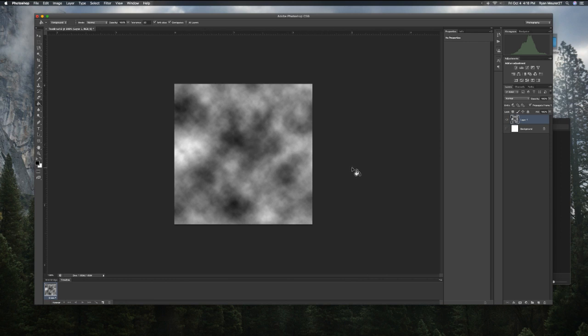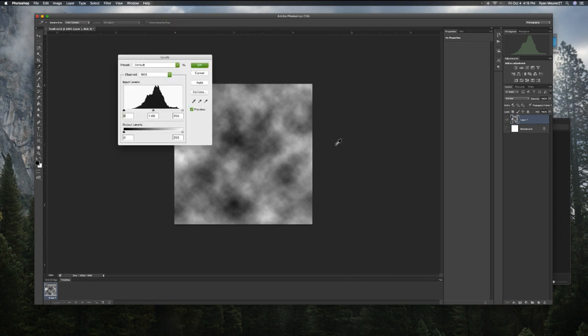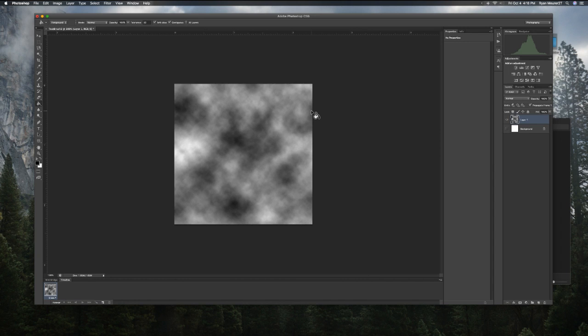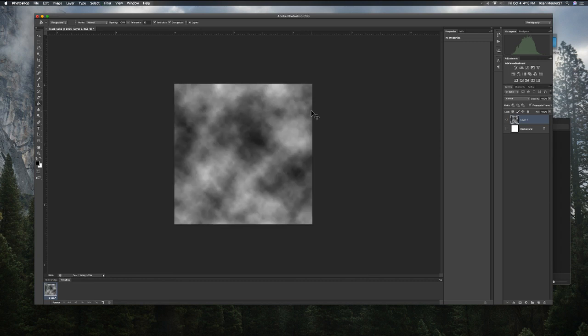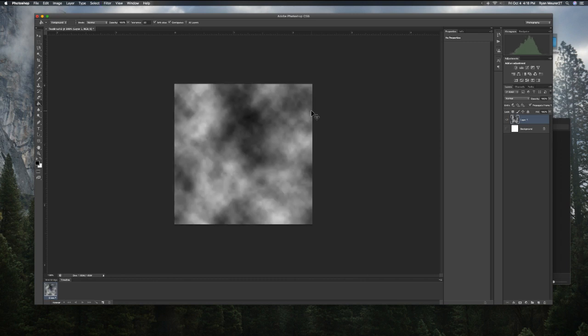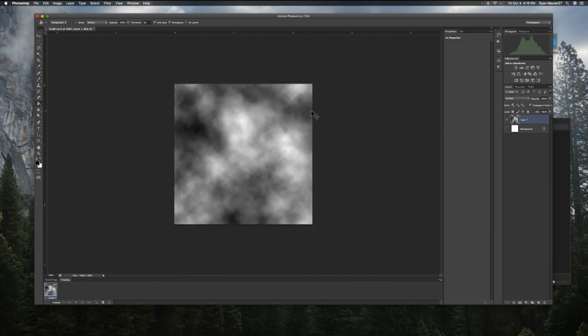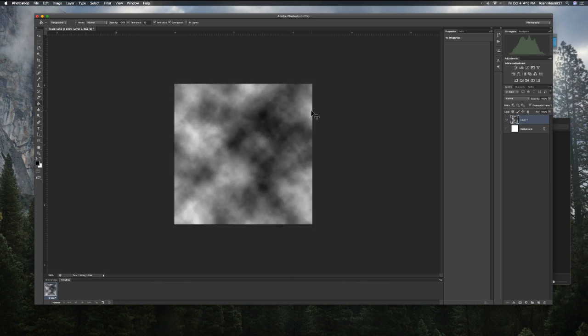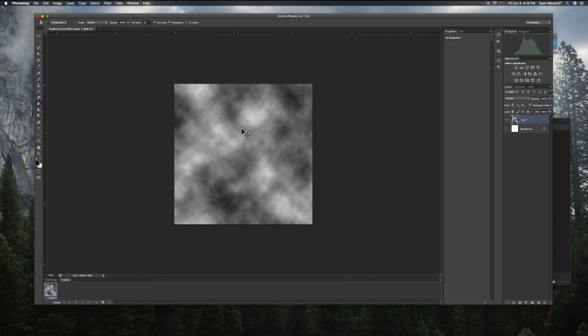There you go. We got some clouds, and if we go ahead and use Command or Control if you're on Windows, Control L, we can bring up our levels, and we're going to do that in just a second. But if you want, you can also press Command or Control F, and it'll cycle through a bunch of different variants, assuming that you maybe didn't get the one you wanted the first time. So we're gonna go through a few times here. I want one with a lot of black in it. There's a good chunk of black. That's good. Actually, we're gonna do it a couple more times because I want to show you guys what we have to do in conjunction with this.